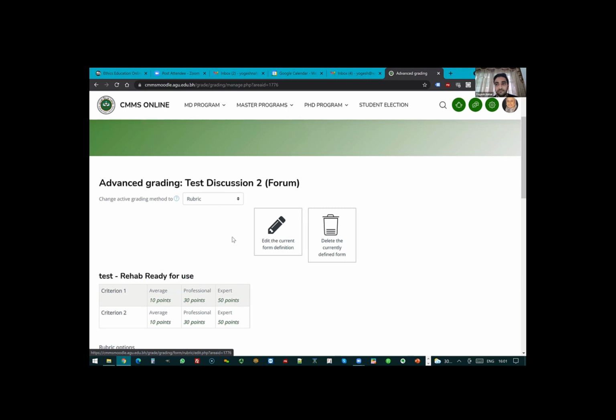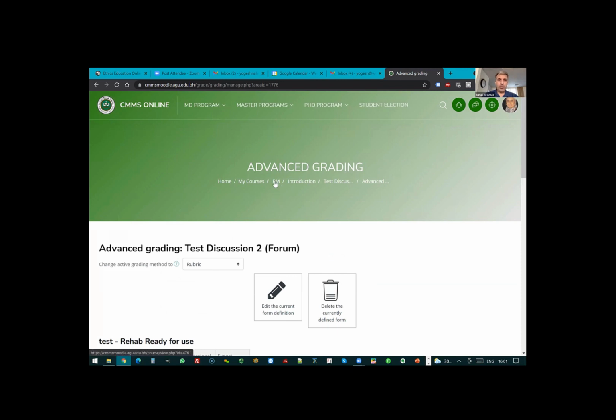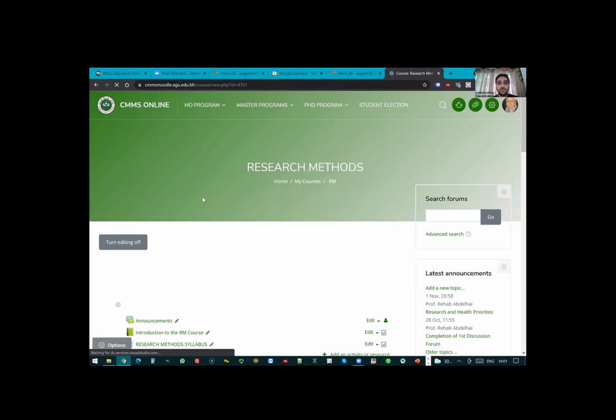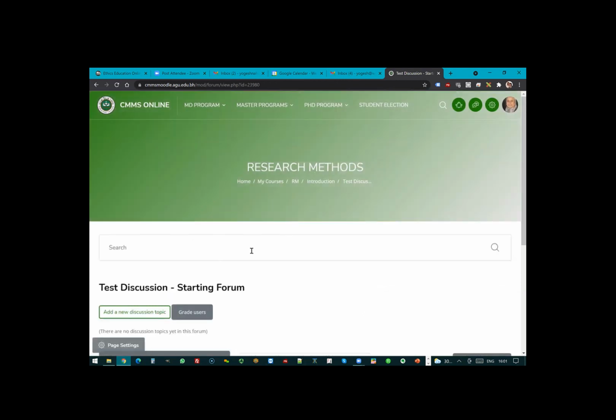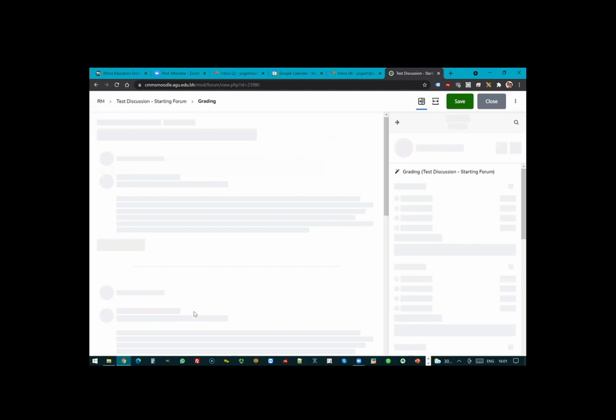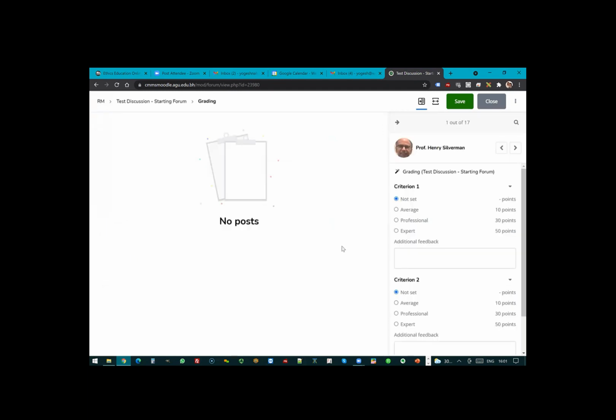Yes. All right. And when you look at the posts, you look at the post per student or the entire sequence of posts? It will show you only that student's posts. It depends, Hale, what you are asking. If for the grading, it shows you what each student had posted. But if you go to the forum itself, you will find the trail of feedback and who has replied to whom, what they said. So depending which view you are using, you know.